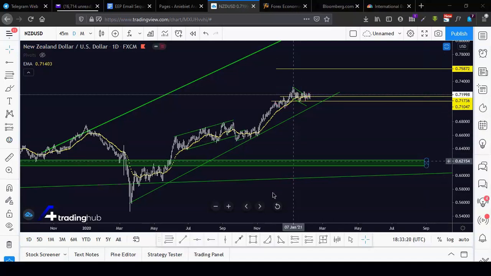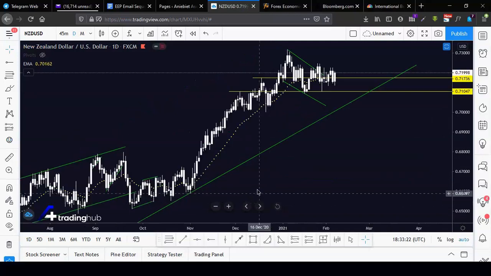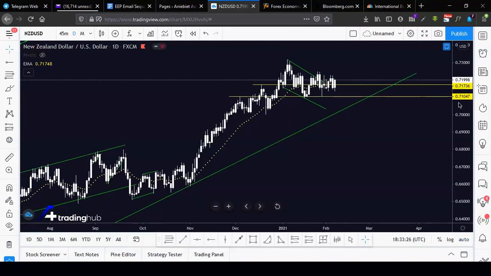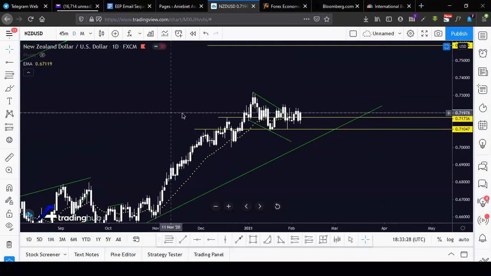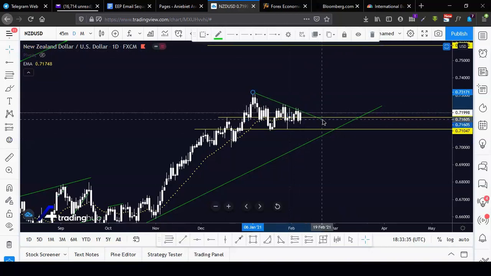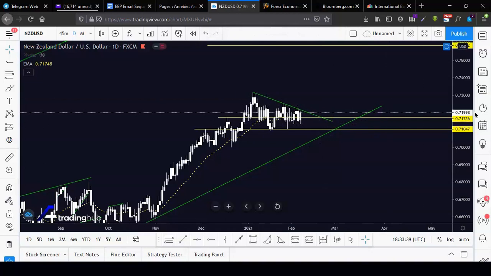on NZD USD. So I'm a bit neutral on NZD USD. So if we are trading NZD USD, I actually trade with K, because right now I'm neutral here. So price may still make that slide down, move correctively, tag this before breaking out. Price may actually correct slowly, then break out.